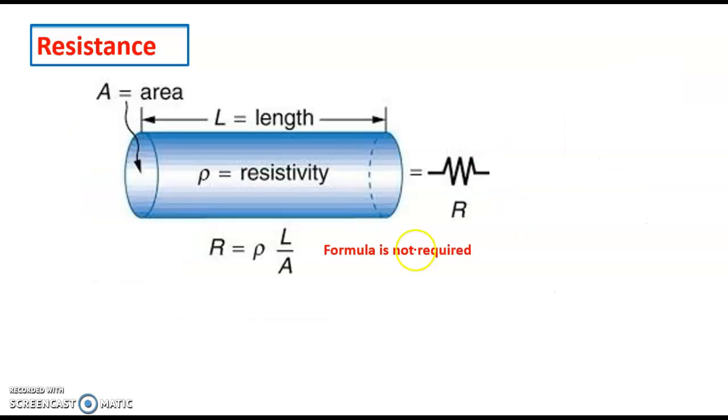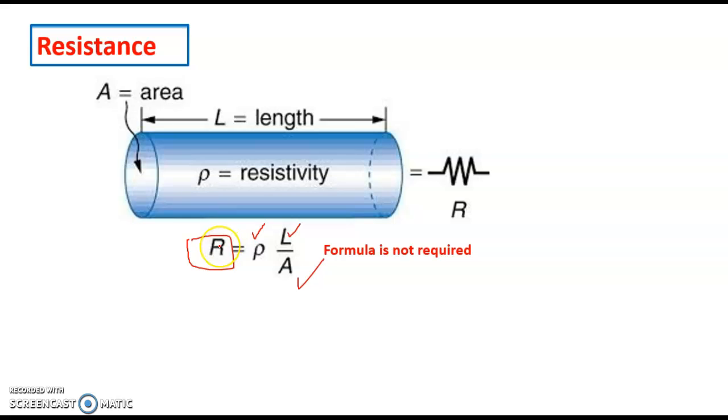So here, summing up, I'm showing you the formula that relates the length, the surface area, and the resistivity related to the material, so we can calculate the resistance of a certain wire. Resistivity is more related to a material. So all things made up of pure copper have the same resistivity, but do not have the same resistance because the resistance is affected by other factors like the length and the surface area. So this is the difference between resistivity and resistance.